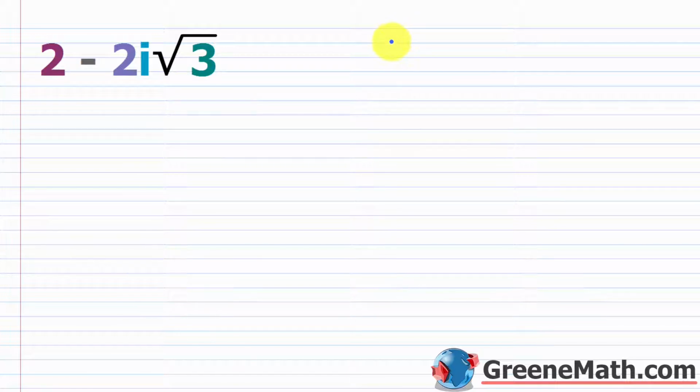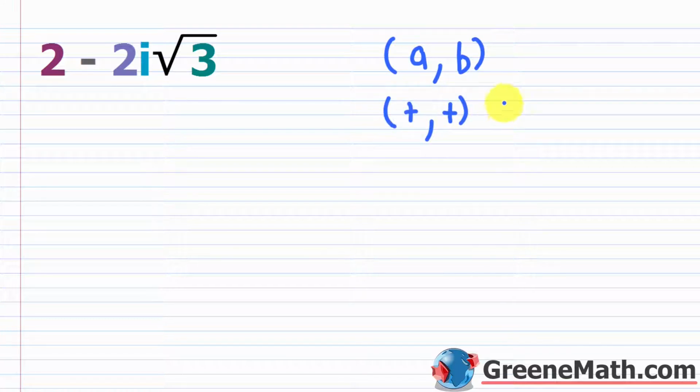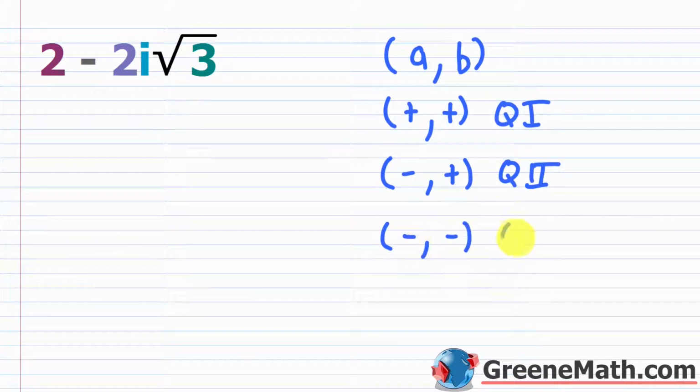So in other words, if you were to graph this, again, on the complex plane, it's a comma b. So if this is positive and this is positive, then you're in quadrant 1, okay? If this is negative and this is positive, I'm going left and then up, so I'm in quadrant 2, okay? If they're both negative, I'm in quadrant 3, right? I'm going left and then down. And then lastly, if this is positive and this is negative, well, I'm going to be in quadrant 4, right? Because I'm going to the right and I'm going down. So just think about your real part and your imaginary part and ask yourself the question, if I was to graph this as a vector, okay, where would I be?